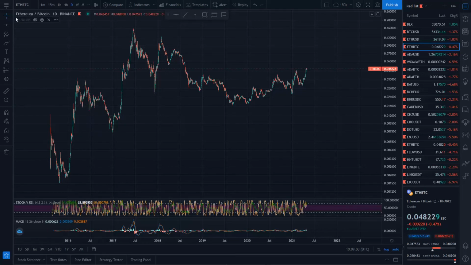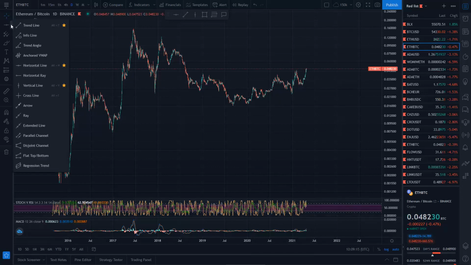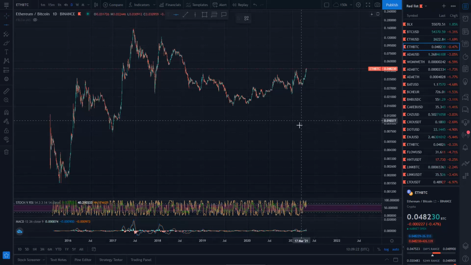This is the current Ether to Bitcoin valuation, and you probably have an idea of where you actually want to sell. And what I usually do in these kinds of cases, specifically when you have numbers I don't want to type, is I use a line. I have added the horizontal line and some others to my favorites. That means they appear in my special bar. I just click here and then I'll go, okay, I want to sell here.